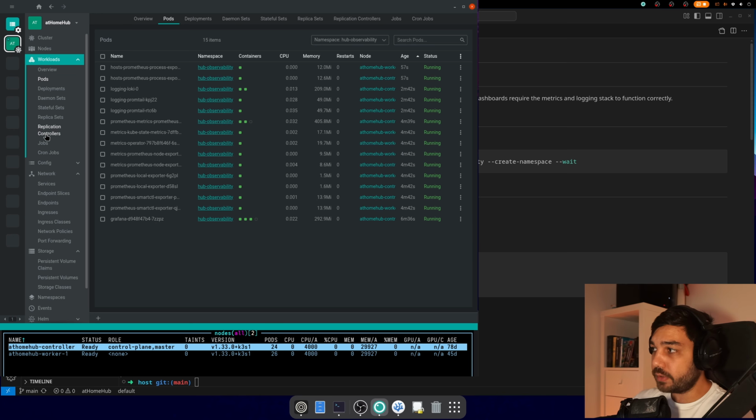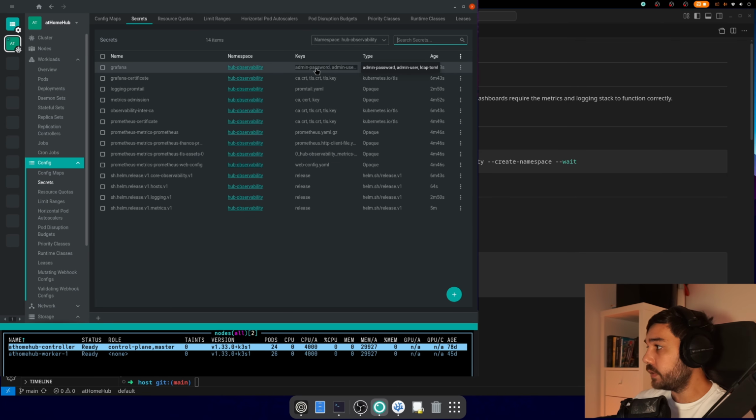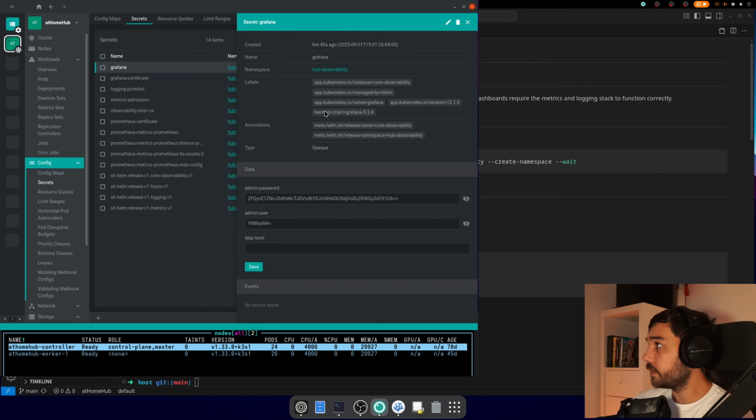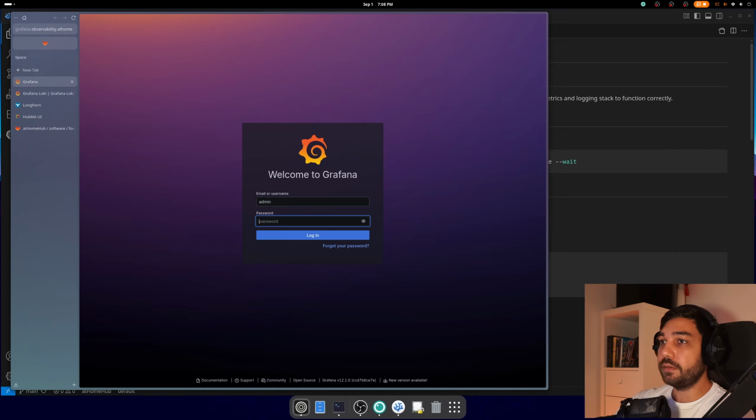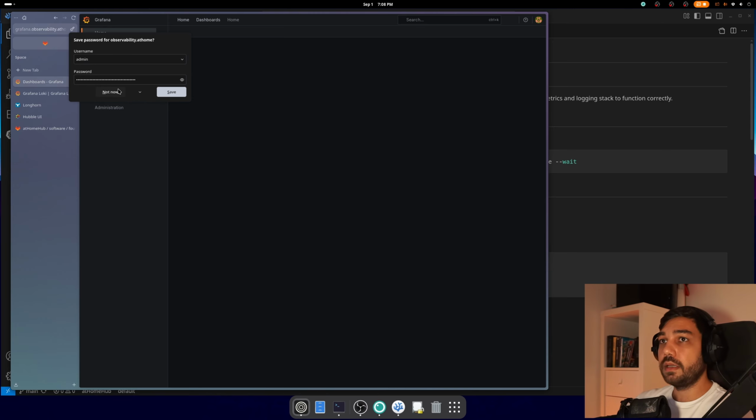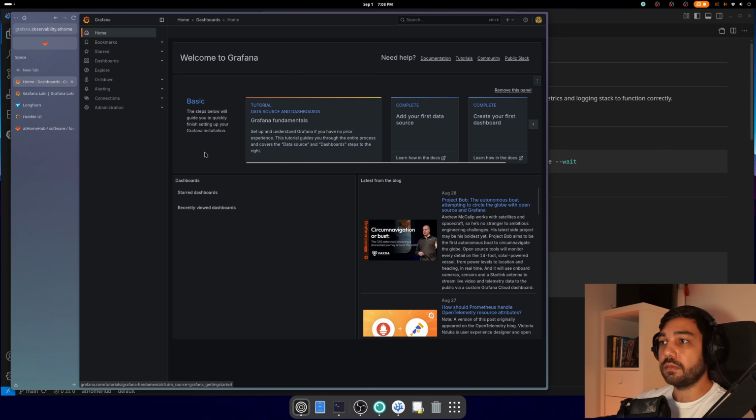The Grafana password is also generated during install. So if we go to config here and secrets, we'll see Grafana here. And we have this admin password. This is base64 encoded. So if we click on show, that's going to be the password for Grafana. So we can do admin and this, and it's going to log us in.